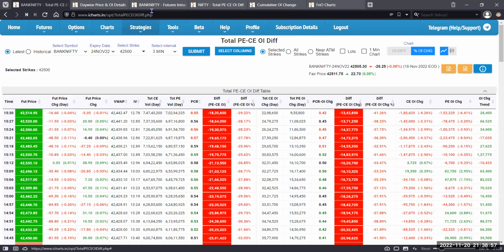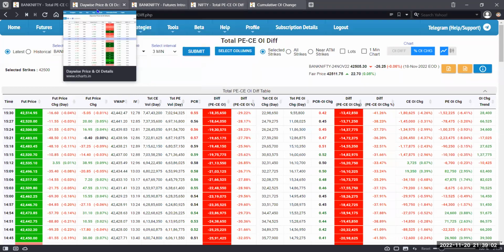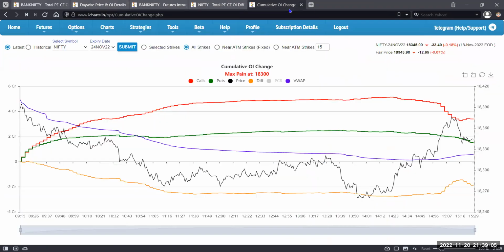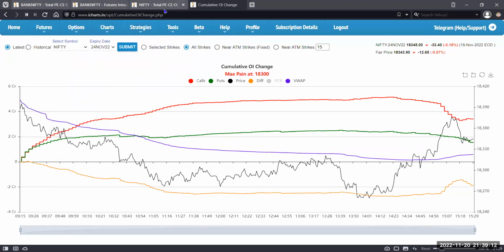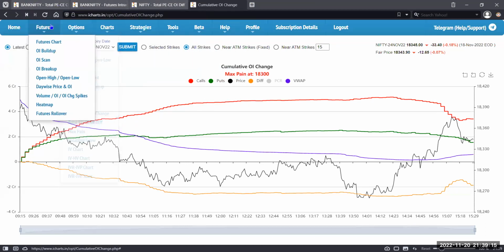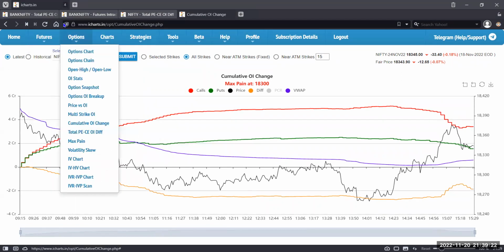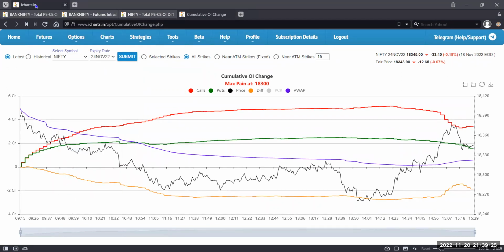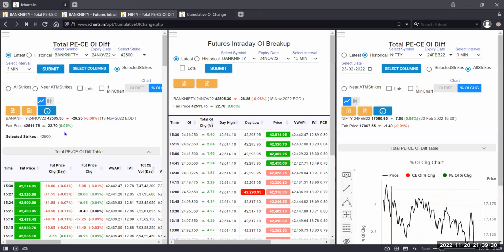Let me show it here itself. Let me quickly do that. How many do I have? 1, 2, 3, 4. Let me close this. Okay. Now in the Vivaldi browser, these 4 tabs are open over here. You can right click on one tab and say stack tabs by host, either this or this option. So this has got stacked here. Right click on this stack and say tile tab stack. That's it. It has tiled it.